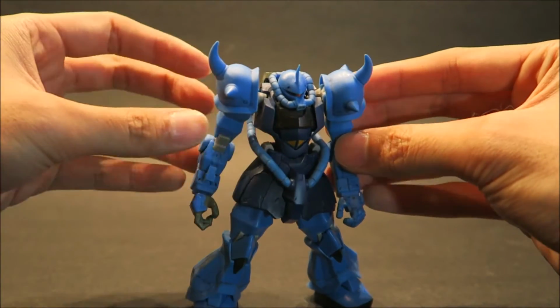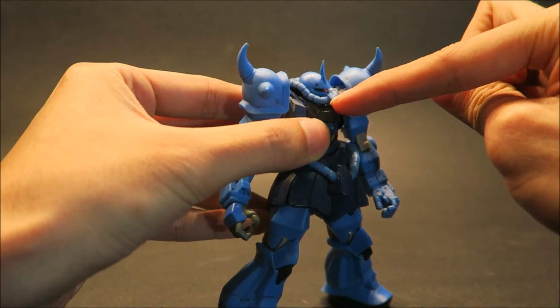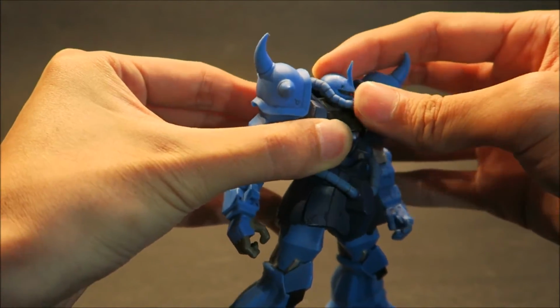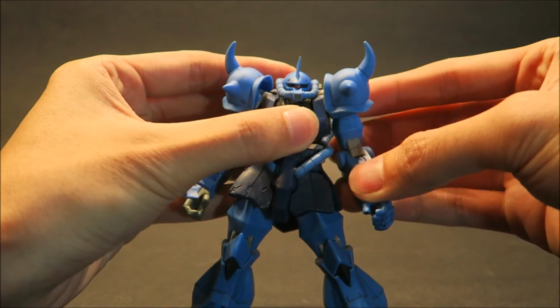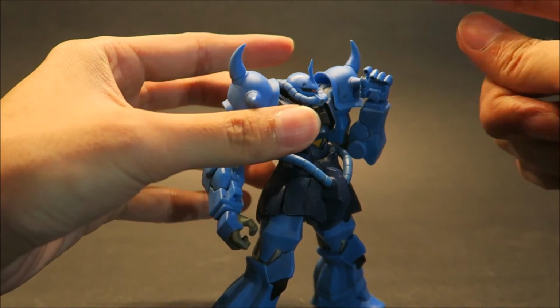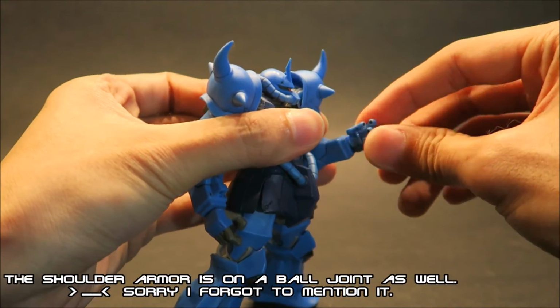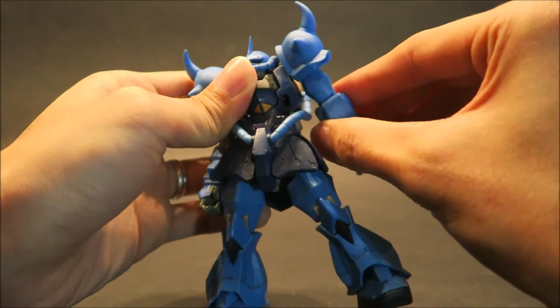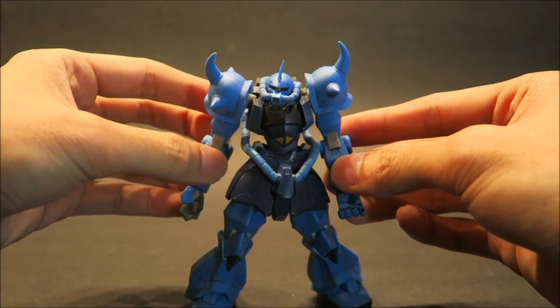Anyway, moving on with articulation, let's start with the head. So the head can do a chicken. I tightened mine, so you can't really see it, but it's a little bit tight here. But you can do the chicken, and the arm will go 360 like so. He has a double jointed bend on the elbow. The hand is on a single ball joint, and you can twist or rotate the arm like so below the shoulder.